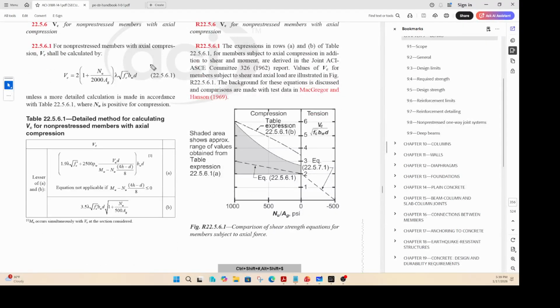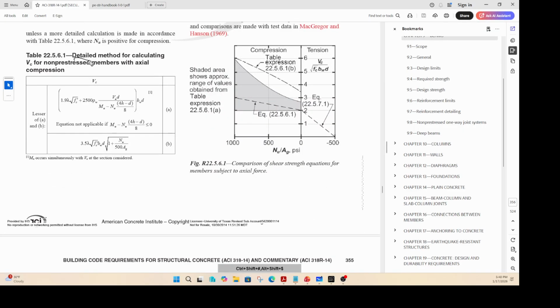What happens if you have an axial force? VC members with axial compression. So you have a beam and someone is pressing the beam, and there is also load on the top. Now the shear capacity increases a little bit. So what is the axial load? If you know the axial load, the gross area of the section, you know BW, you know D. So again, this particular portion here is nothing but your stress. This is like your sigma, that is your area. Stress times area is equal to your force. That's the business there. Okay.